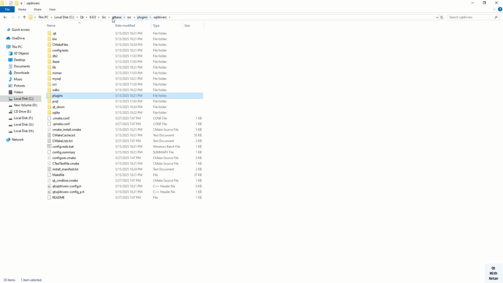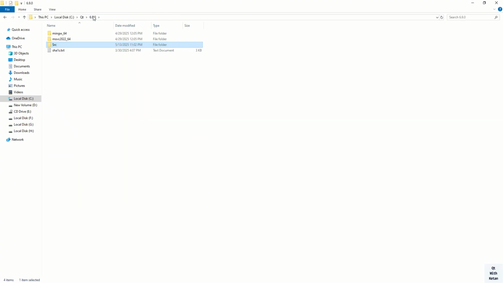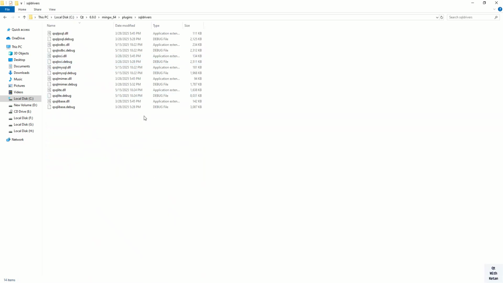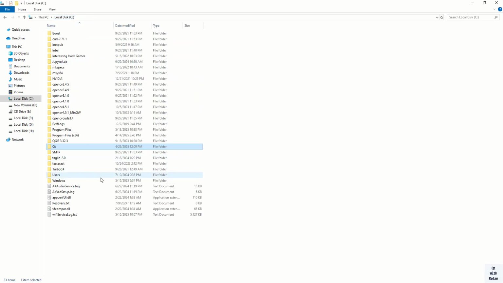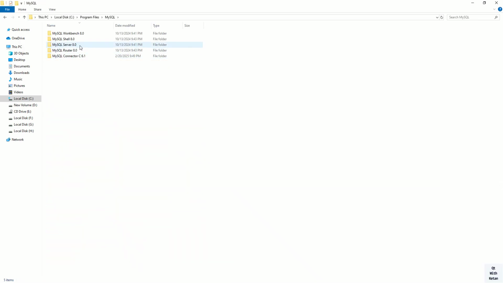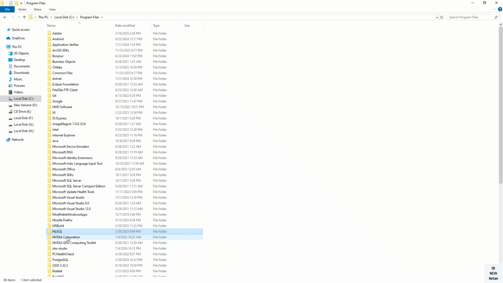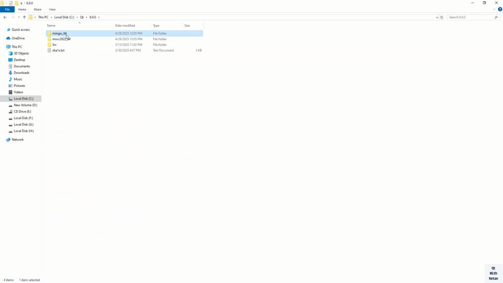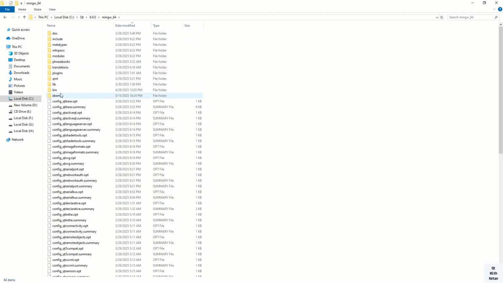Now the most important thing is, because our MySQL driver is ready to use, but we have to do one more step. You can see the MySQL driver is there. Now just simply open the place where your MySQL is installed. Simply copy this library, libmysql, and paste it in your Qt installation directory, Qt 6.9.0, MinGW, and bin directory.